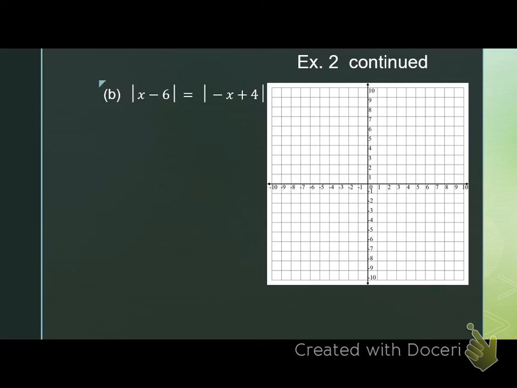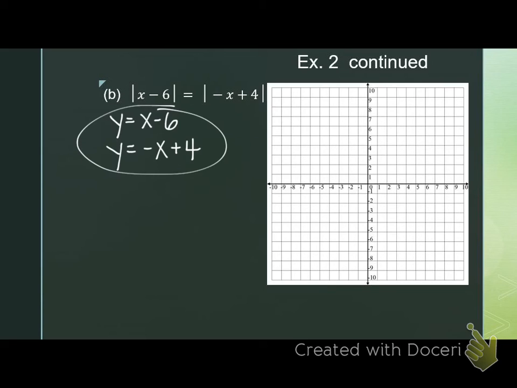All right, hopefully you started by writing your 2 equations. So for the first system, all we do is drop those absolute value bars and set the expressions equal to y. So y equals x minus 6, and y equals negative x plus 4. And there is your first system. For your second system, you drop the absolute value bars on the left and you set your expression equal to y. So again, my first equation for each system should be exactly the same.